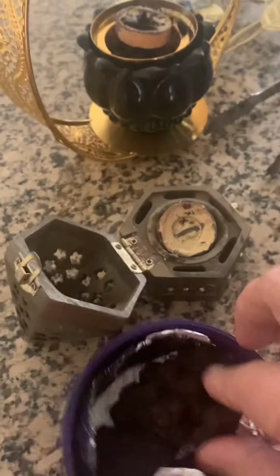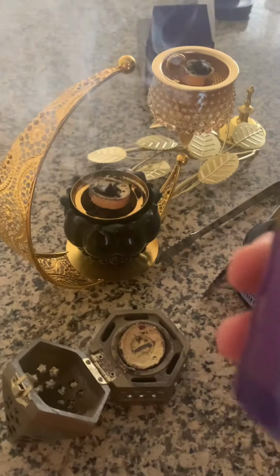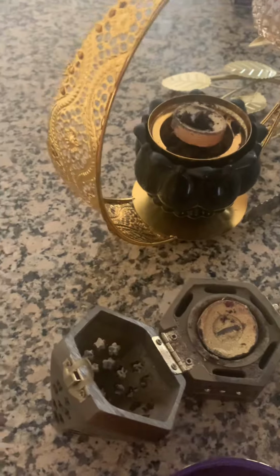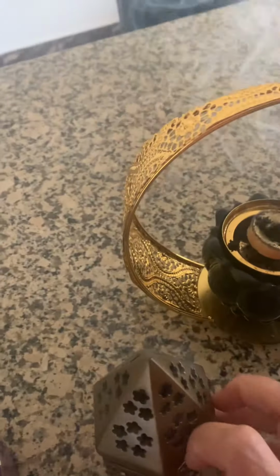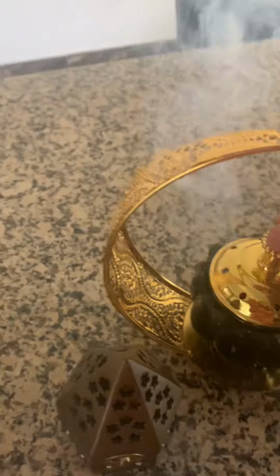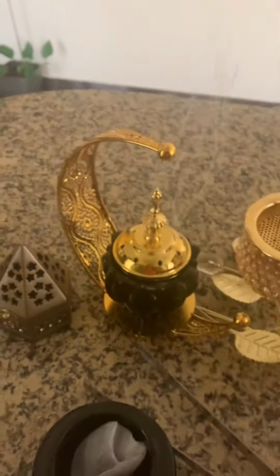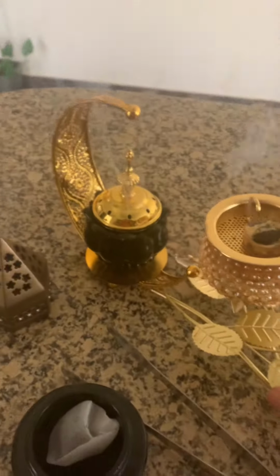Yeah, and we're gonna use this one. This is a Bakhoor Maliki. This is different now. See, still smells good. There we go. Cover it. There. This is the three Bakhoor incense burners.